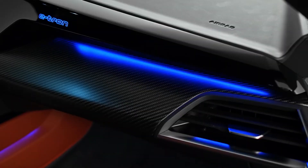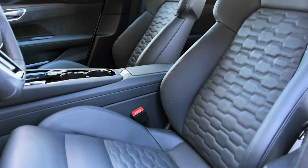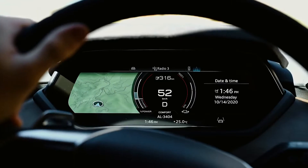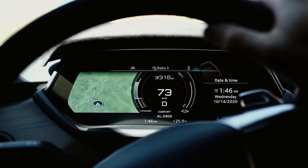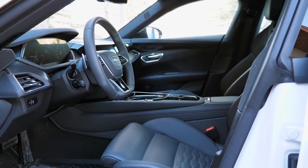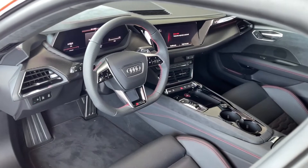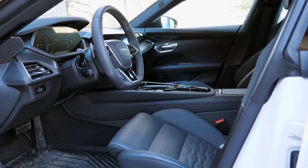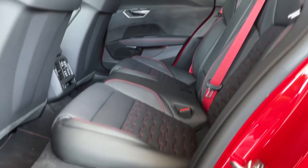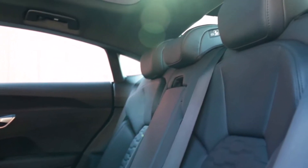Features available include ambient interior lighting, a head-up display, and heated and cooled front seats with massaging features. The flat-bottom steering wheel adds to the cockpit's high-performance feel and feels soft and durable thanks to Alcantara leather. The feeling of sitting in the driver's seat is likely to boost your heart rate when paired with the aluminum shift paddles. Front seat passengers are low to the ground, allowing for a more athletic driving stance. The legroom is plentiful in the rear outboard seats, but headroom is limited and the center seat is more polite than comfortable.